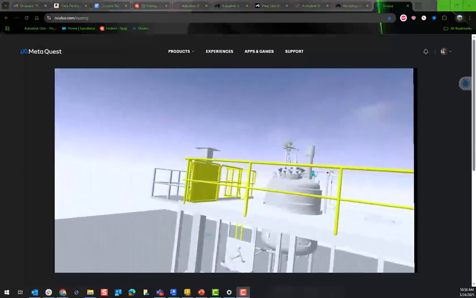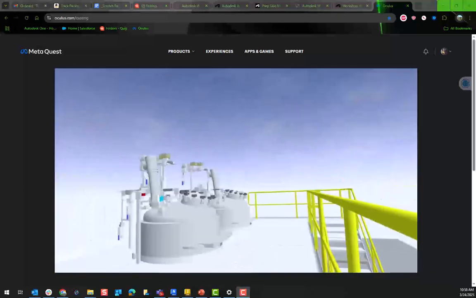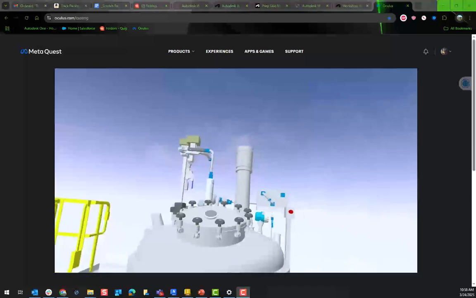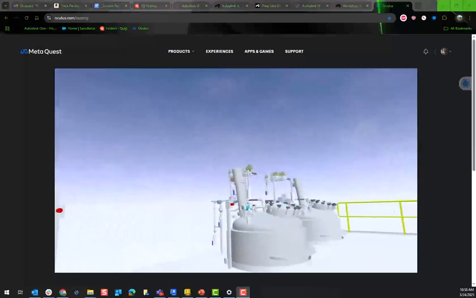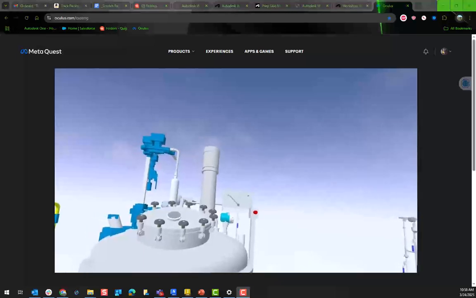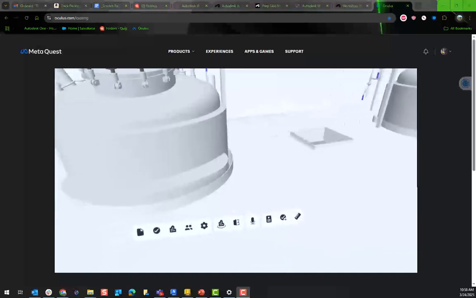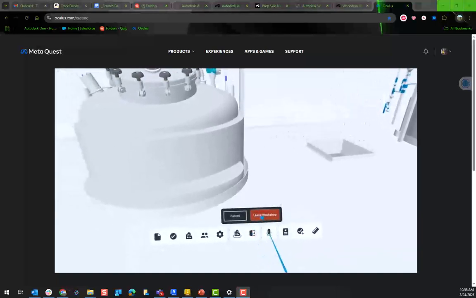And this is why the ground becomes important, because it needs a solid surface for us to teleport upon. And if I didn't have a ground surface in there, it would have been much more difficult to do the teleporting that I'm showing here. So there you have it. Those are the 3 easy steps to go from Inventor into Workshop XR.